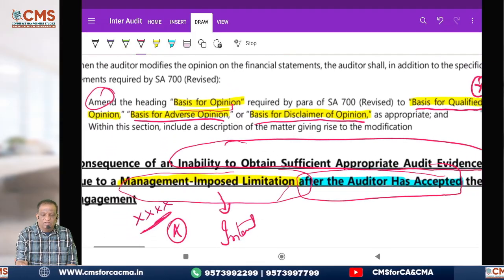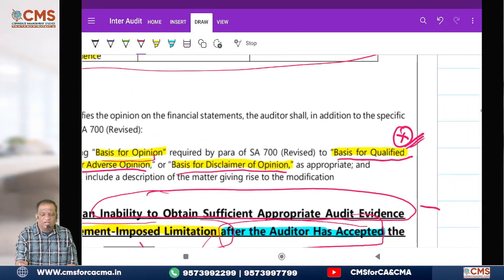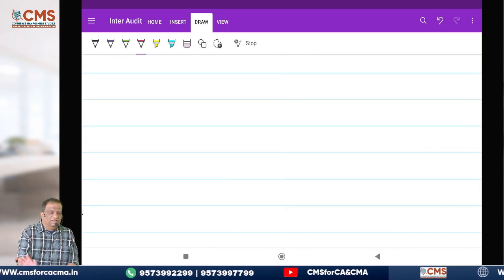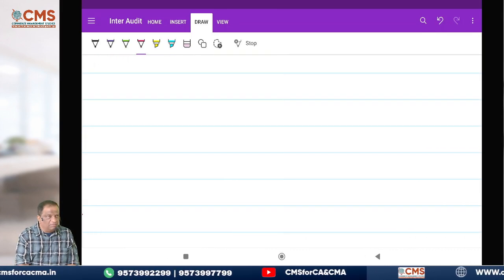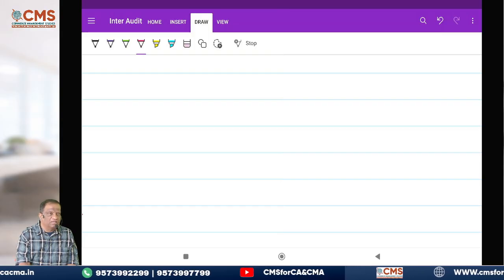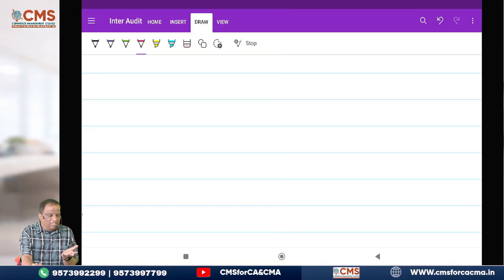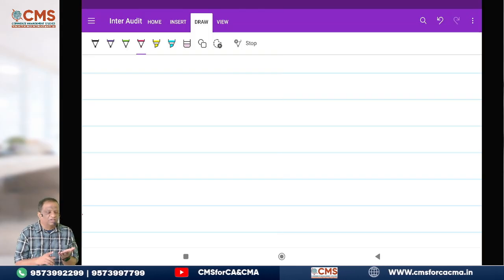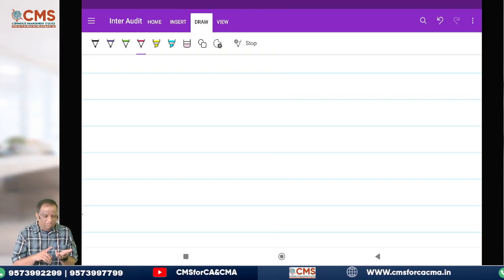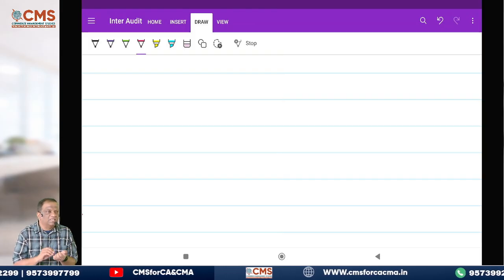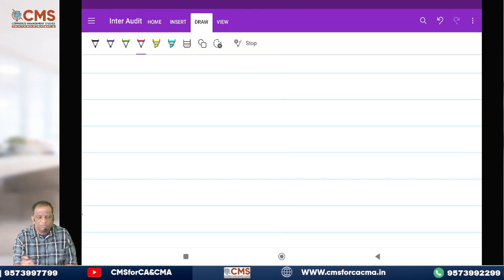And one more small point. Earlier he used to ask. Now again I have to ask you about SA 700 basic elements, because the point that I am coming to will have a relation to it. Now you tell me quickly, what are my basic elements under SA 700? What are the first two? Title and the addressee. The next two? Opinion and basis for opinion. So I will stop here.